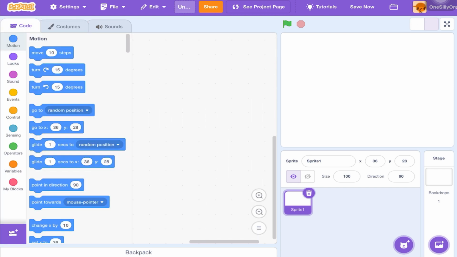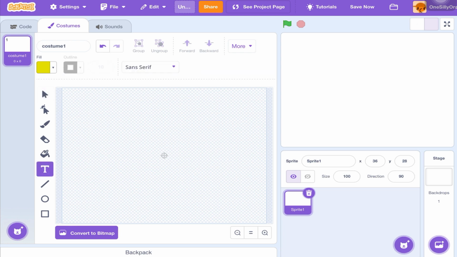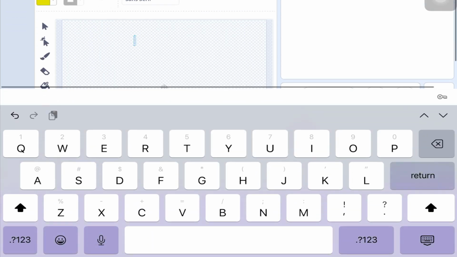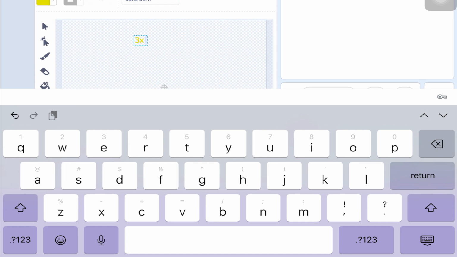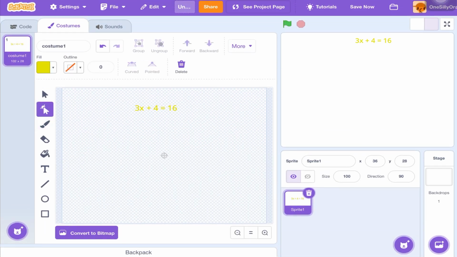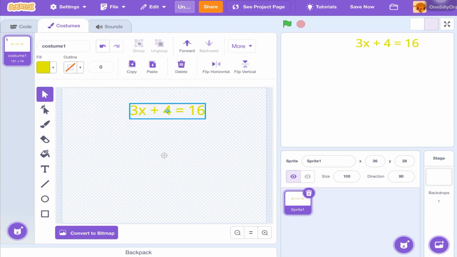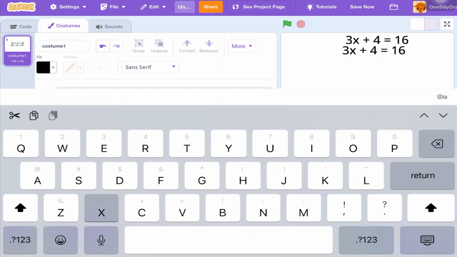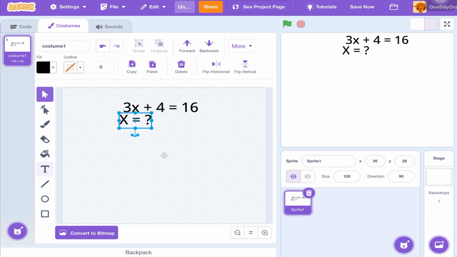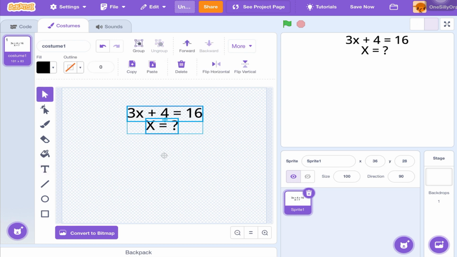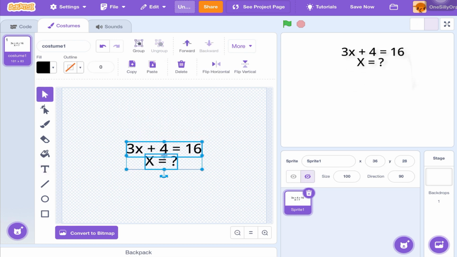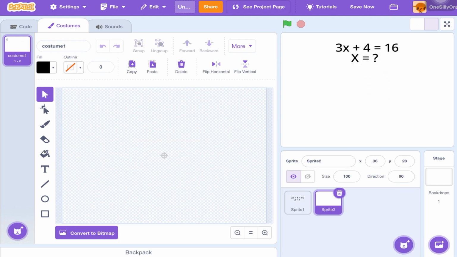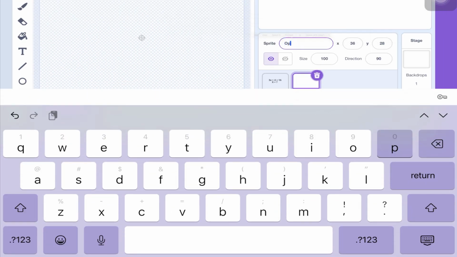So first we want to make the question. I'm gonna make mine math related, but you guys can make it different. So 6 plus 4 equals 16. So let's try this. Then you want to do x equals blank. You can make your question different, but mine's just like this for now. Then we're going to make a big rectangle option.